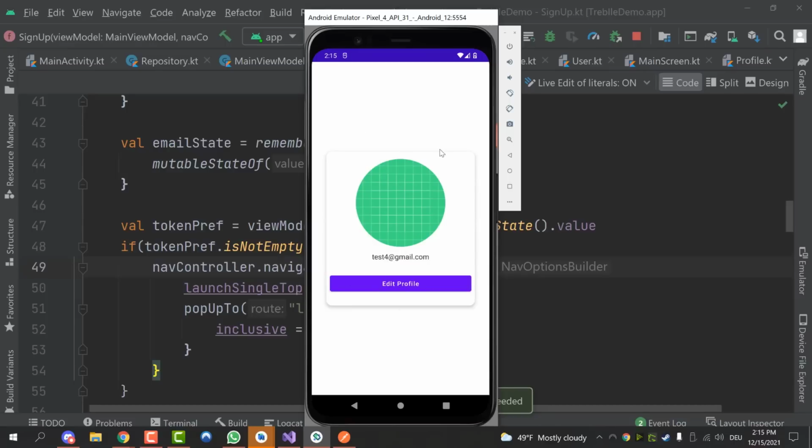And you see, we go to the profile or the register screen, but then we are sent over directly to this screen where we can then see our profile. And now we can take care of editing the profile next. Okay, so that's it for this part of the video.